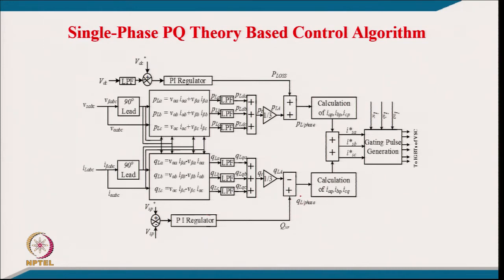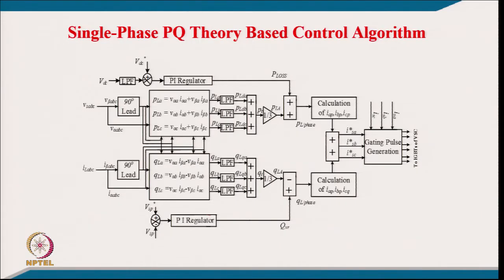And then from this active power and reactive power, we calculate, using the template which we already discussed in the other technique, the instantaneous 3 phase active power for all 3 phases, and the reactive power for all 3 phases. When we add both active and reactive power, we get the 3 phase reference current for the grid, and we compare it with the sensed grid current in the current controller and give the gating signal. So, we already discussed this is indirect current control, and we get the gating signal for the voltage source inverter which is used as a D STATCOM for the compensation.